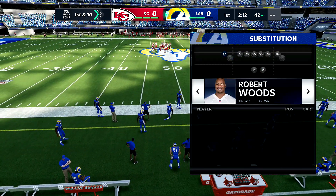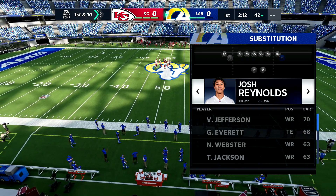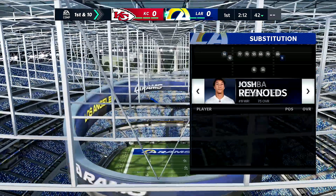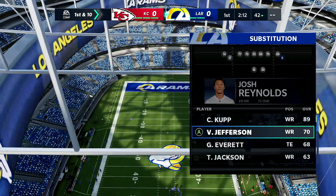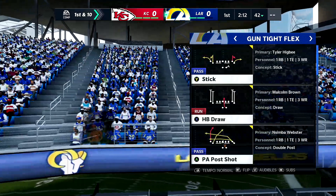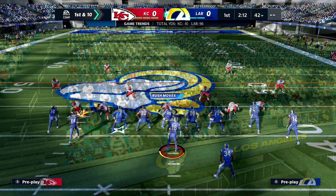In this play from tight flex, we want the right personnel. We got Cup here — that's not who we want. We're gonna put Webster there, put Woods here, and then put Jefferson on the outside. Why? Because of the route we're looking for — technically double crossing routes in the PA post shot.